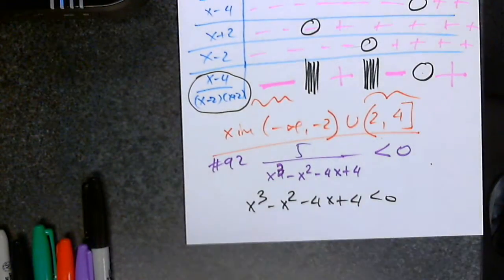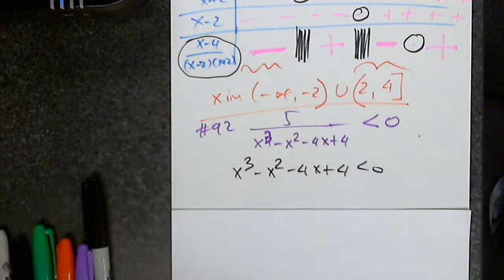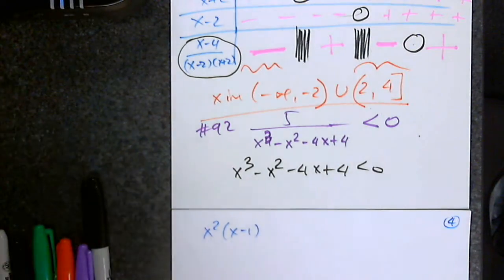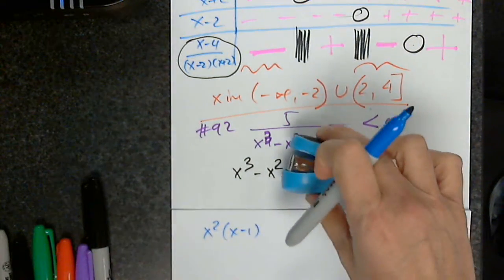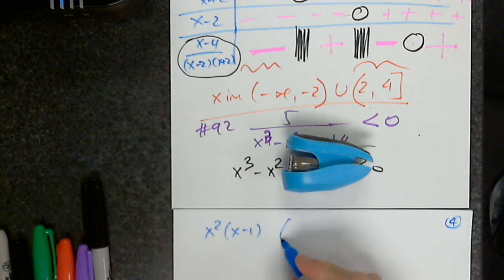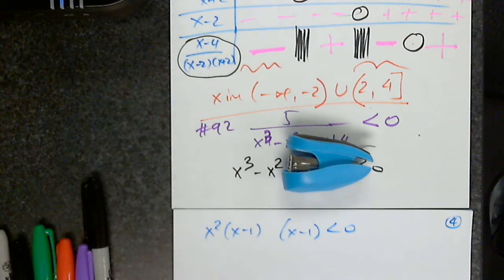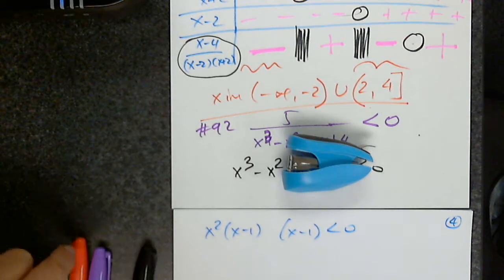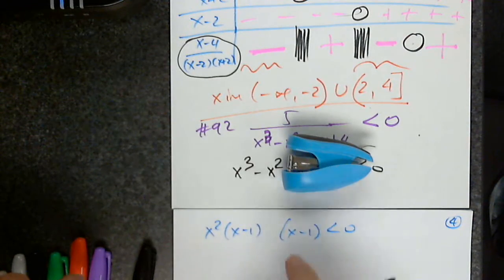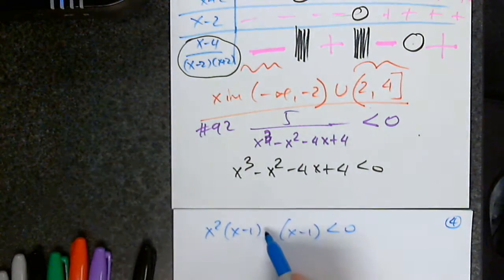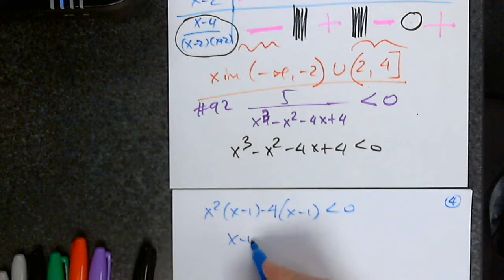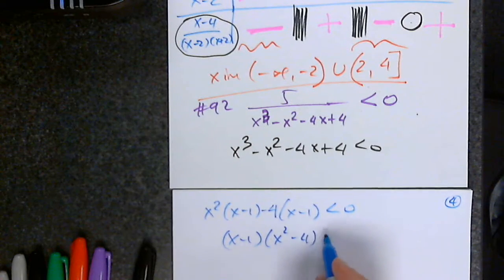Okay, so from the first 2, I will factor out x squared, and I get x minus 1. And from the other 2, I have to have an x minus 1. If I don't, it's possibly not factorable, or I did not group correctly, who knows. So x minus 1 has to be there. Okay, let's check. Yes, it is, with negative 4 in front. So that's why I have x minus 1 and x squared minus 4.